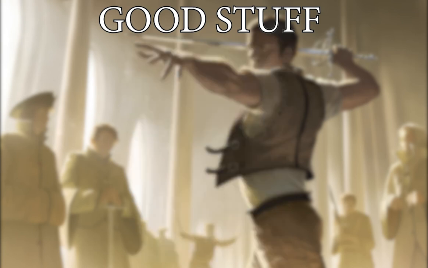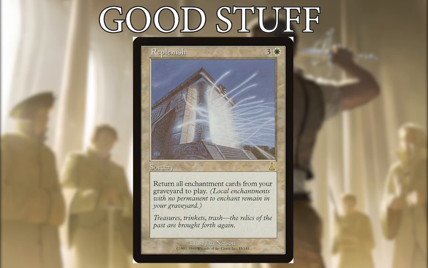And the last spell we're going to look at on our list is Replenish. So for 3 and a white, return all enchantment cards from your graveyard to play. It's an older card, and it's an expensive card, but it is a great card nonetheless. So this is just 4 mana. You're going to return your enchantments to your battlefield. Nothing really more to say about that.